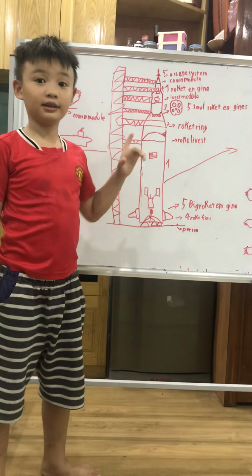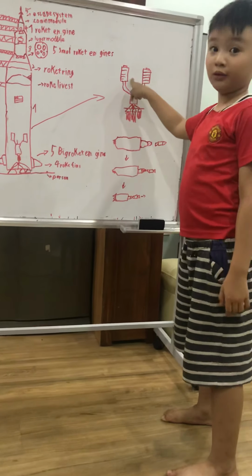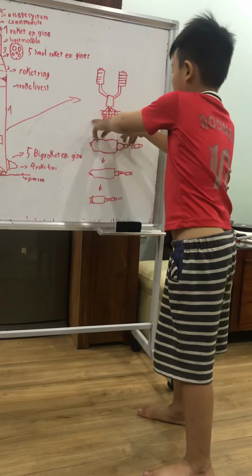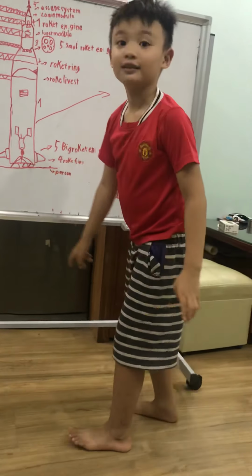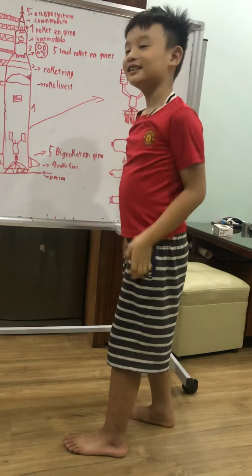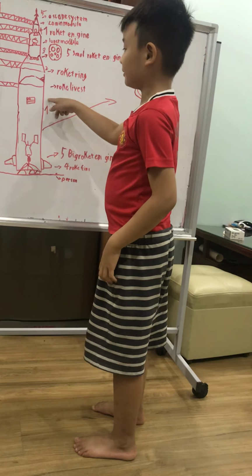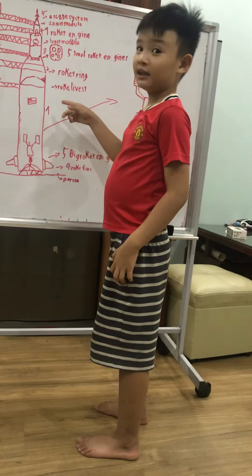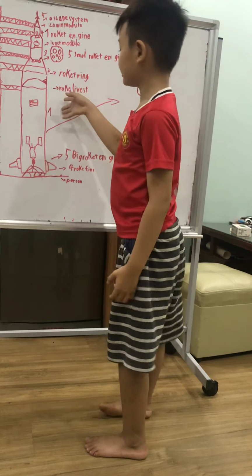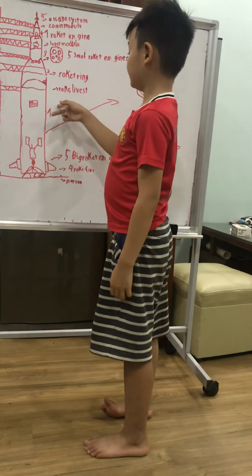So let's start the engine. This engine is called lava and oil. Lava and oil mix together to make a big fire. Shall we go into space? And this part takes 32 seconds in 49 minutes.